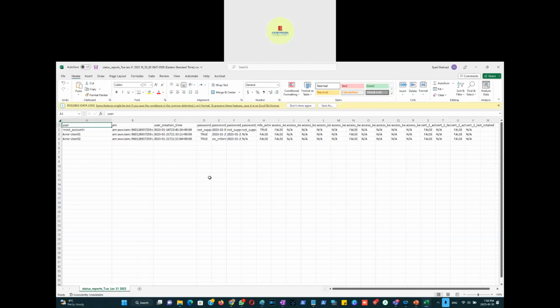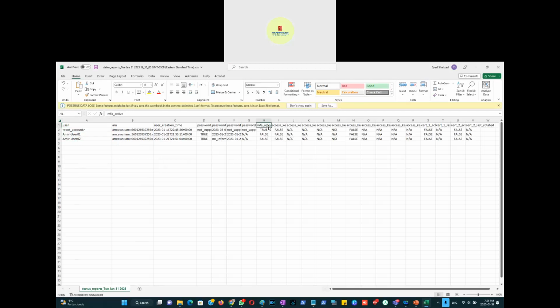Because suppose you have 20,000 users created here, and you would want one report of their credentials, whether they've used any key to access anything else. So it gives a report of three users. That's exactly how many users I have, and they are ARN and count information. So yeah, that's it. When the user was created, and whether the password was updated or not.